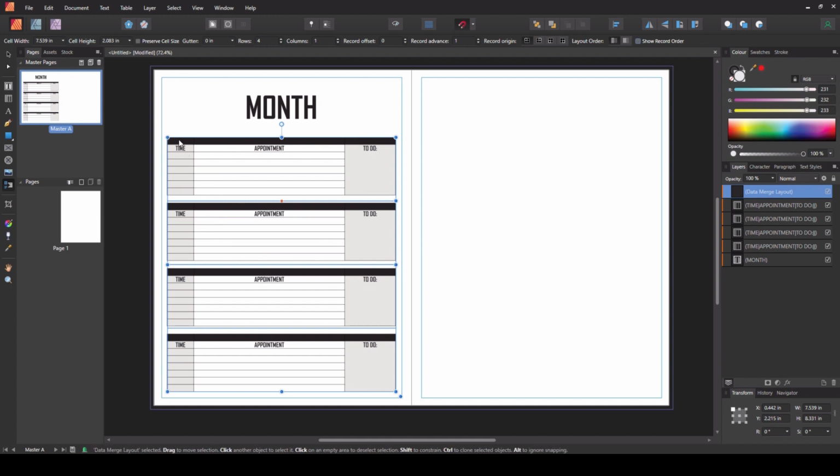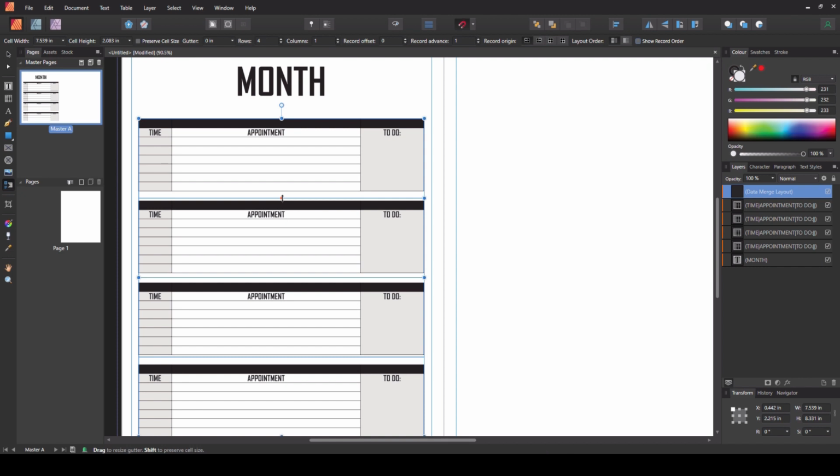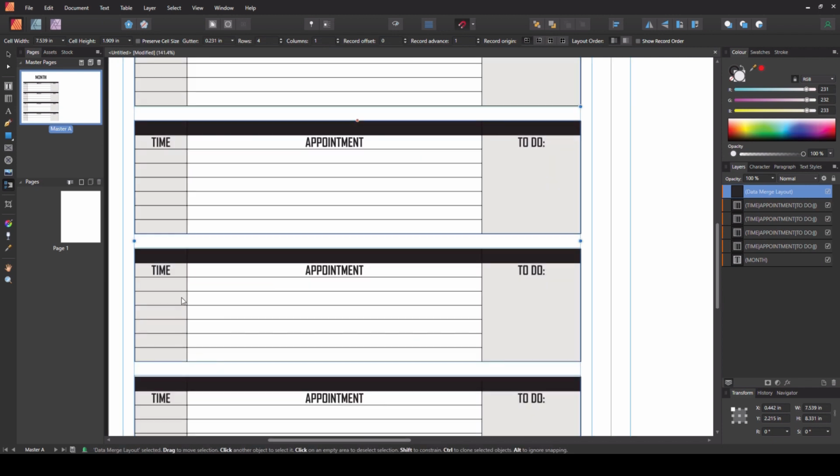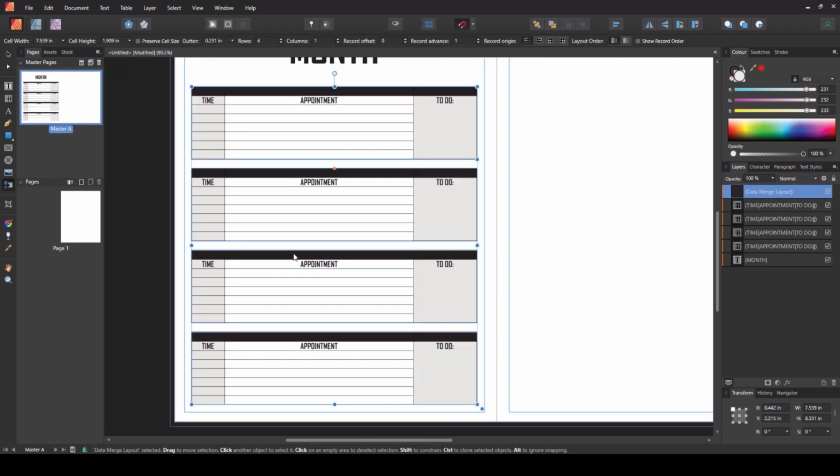Now as you can see, the top merge area is aligned perfectly. The second one's a little bit off, third one even more so, and the fourth one is completely off the scale. And the way to remedy that is to put a gutter, a gap in between each area. And you can do that by adding a gutter here, or you can use this little red dot here, and that gives you more of a visual idea of the size. There you go, that will do. Still not quite perfect, but it's fine.